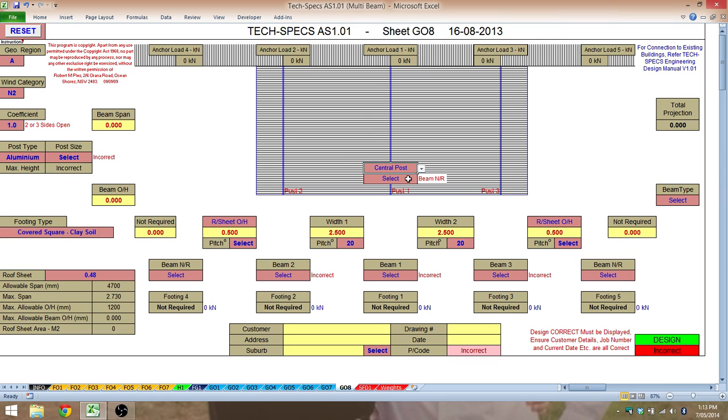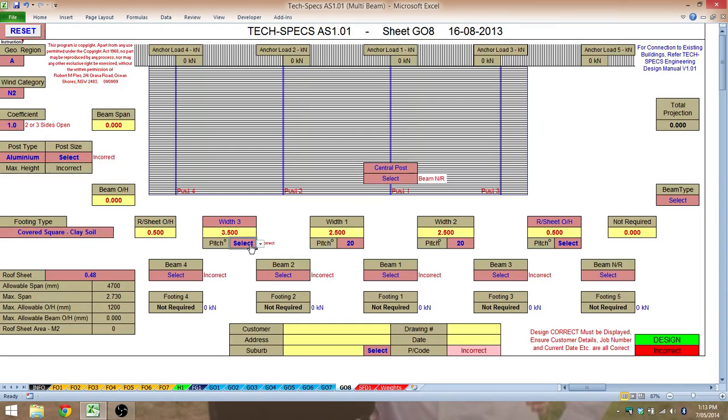So effectively you've just engineered a small gable with an overhang on either side. If you change that to width, you might want that to be 3.5 metres with a 500 overhang. You'll see this has gone to incorrect because now you need to choose a pitch. So this is more designed, perhaps if you're putting a patio on the existing gable end of a house where it's got perhaps a 5-degree existing veranda on the house and then a 20-degree pitch to the house.